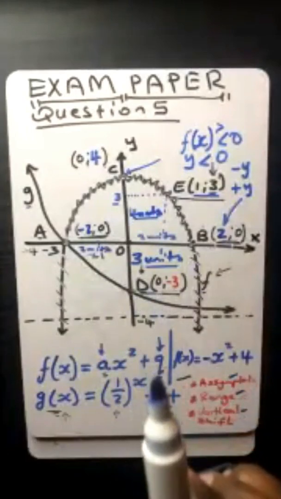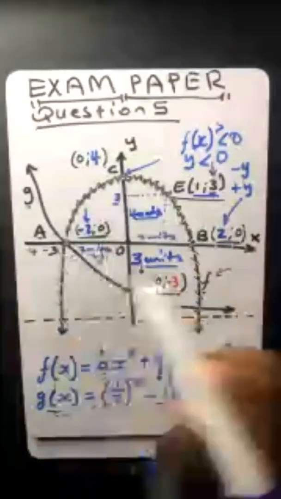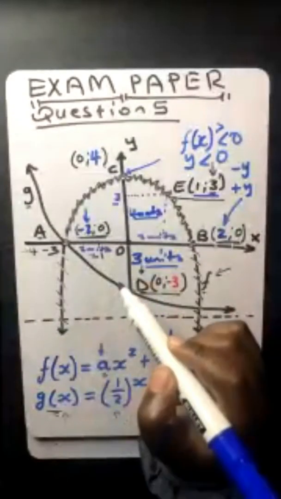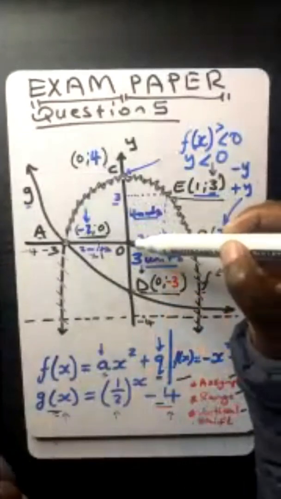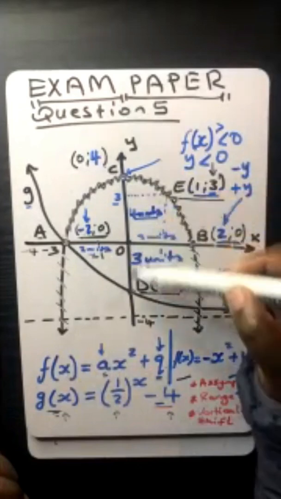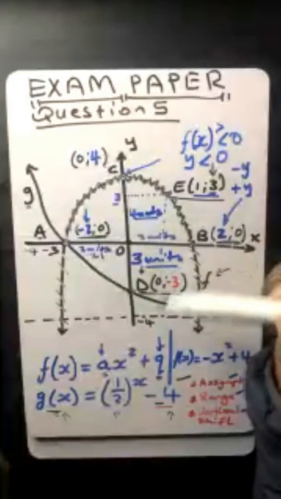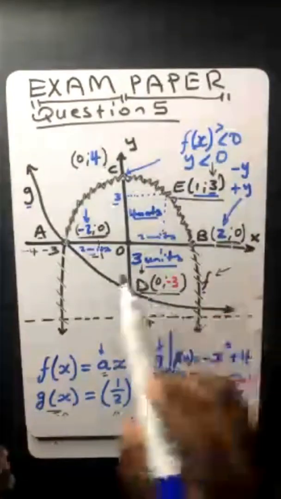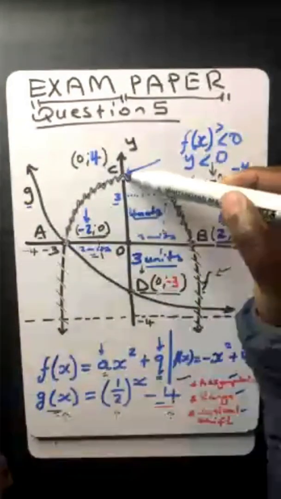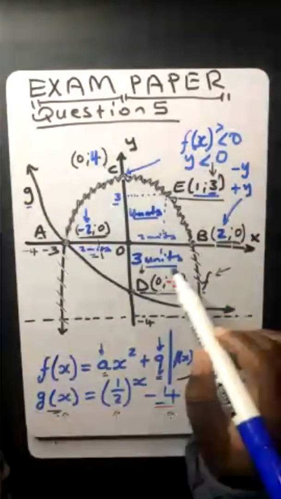Remember, if you use the distance formula, that's when you substitute that negative sign. Don't substitute into the formula as positive. But when you are speaking it, just like I explained, Molebogen, from there to there it's 3 units, and from there to there is 3 units again. Can you see? I'm not using the distance formula, I'm using my understanding to calculate that length. If you use the distance formula, you substitute as -3 and not as 3. I hope that makes sense, guys.